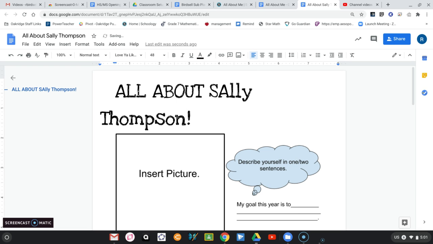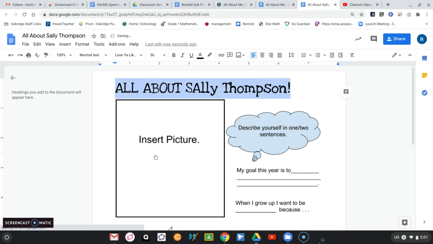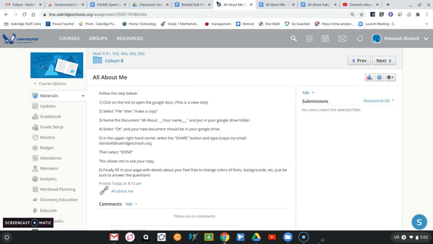Okay, and I might make this a little bit smaller so it doesn't mess with the rest of the page if you have a really long name. Okay. So you're going to change your names in both spots. So step 2 was to go to Schoology. Here we are. To make a copy, and then step 3 was to change your name there, and it's in your Google Drive.